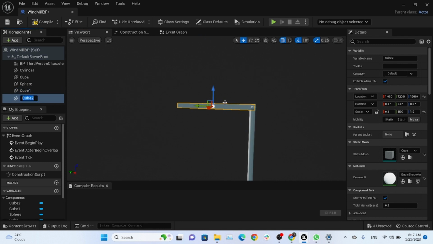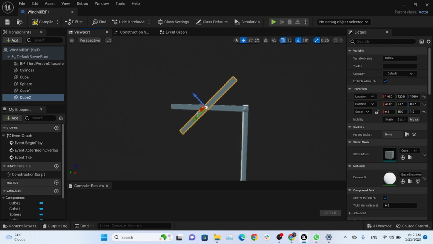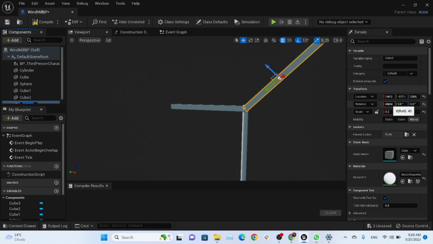Let's duplicate it and rotate this along z-axis to 45, and again duplicate it and rotate it to 90.